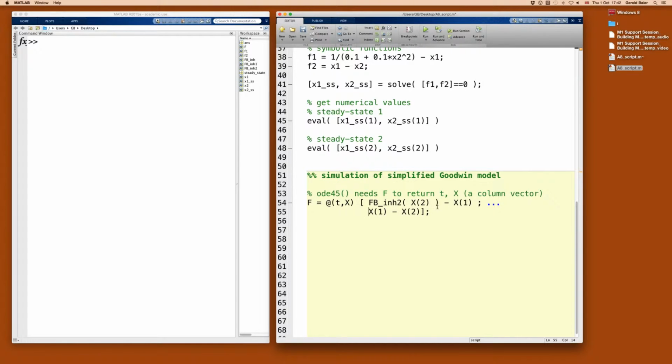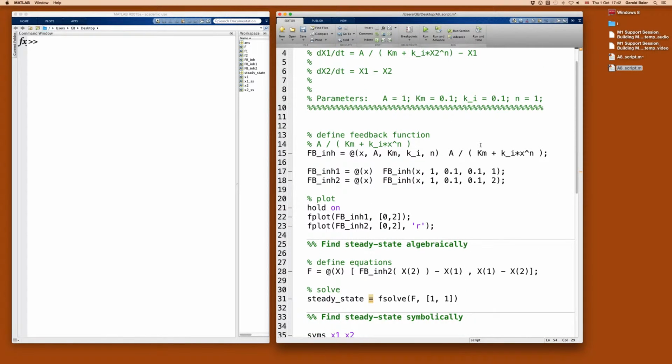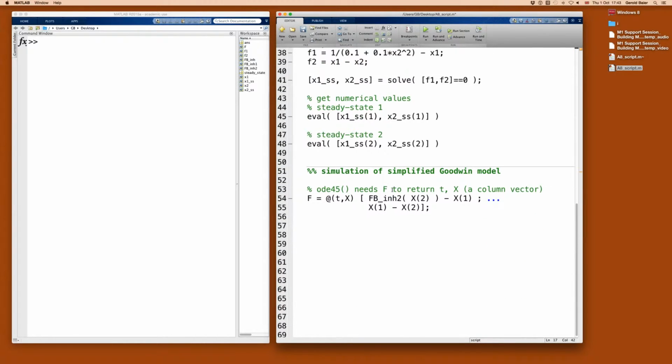There is one other thing I'd like to do, and this isn't necessarily important, but I would like to change this predefined feedback inhibition function to the most general form. So I'm just going to copy this form of the equation. Remember, we defined it first with all the parameters, and then we made specific summary functions for use in fplot. But actually I just want to use the full version in our file so we can change the parameters more easily later. So I'm going to change our feedback inhibition 2 to just call feedback inhibition. The only other thing we need to do is change our x here to call the right variable, so x2.